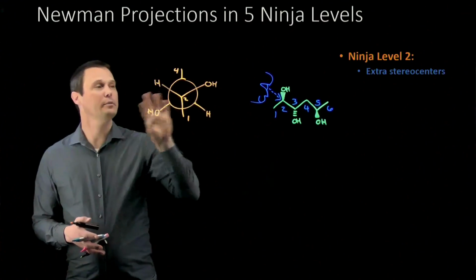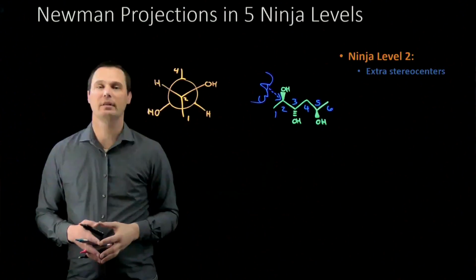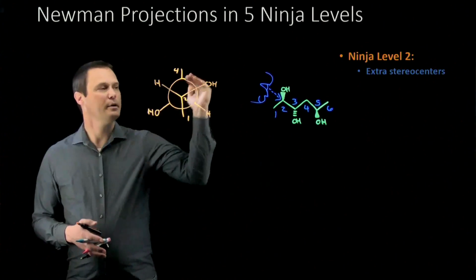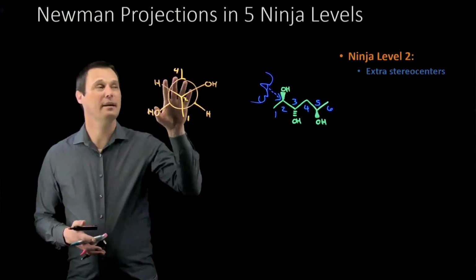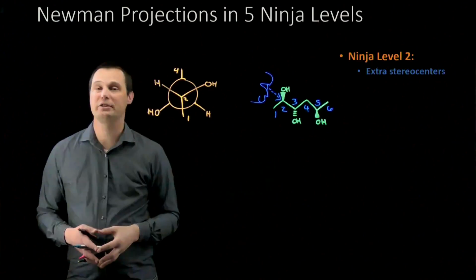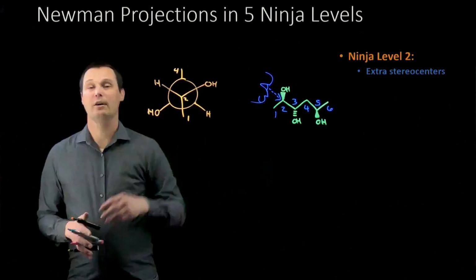The OH on the front carbon is off to the right. The OH on the back carbon is off to the left. Carbon number 4 is attached to that back carbon up in the northern hemisphere. Now we just need to add carbons 5 and 6 and figure out how to add this wedged oxygen group. First thing to do, go ahead and add carbons 5 and 6.